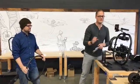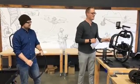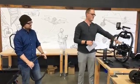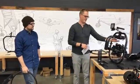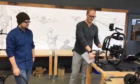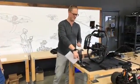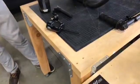But just to expound on that a little bit, the compass can be difficult. I tend not to use the compass unless I really need to, because you have this huge mass here that's got all kinds of magnetics. You've got magnetics in the motors, and depending on what you've got the Mimic mounted to, you've got things that potentially have magnetic fields too. So the compass can be difficult to get perfectly reliable.